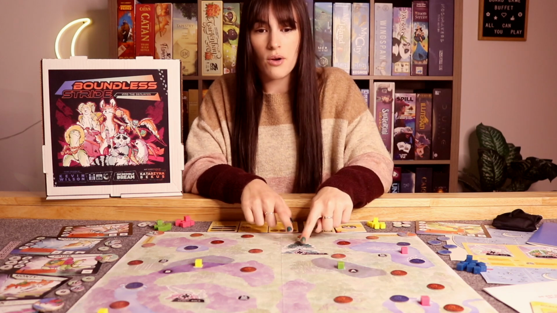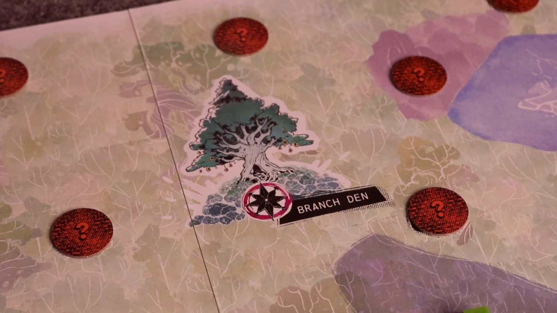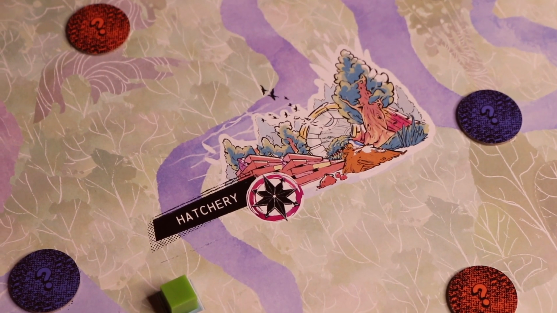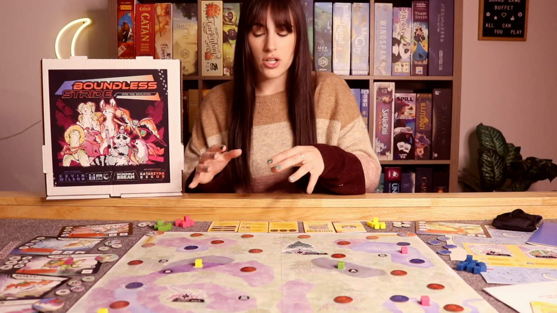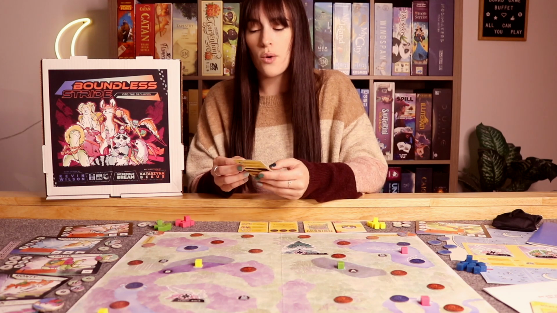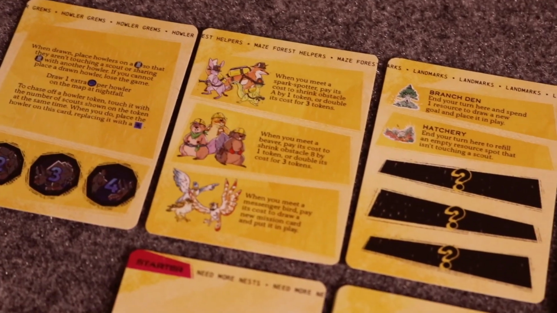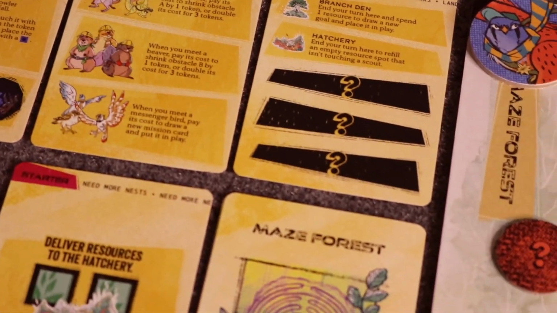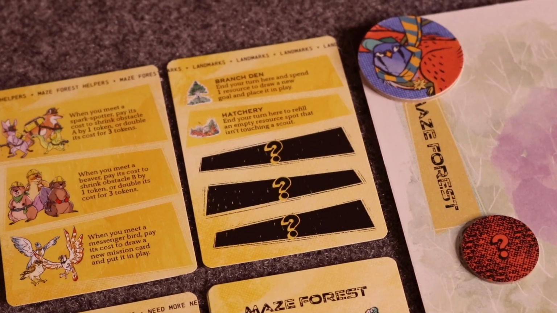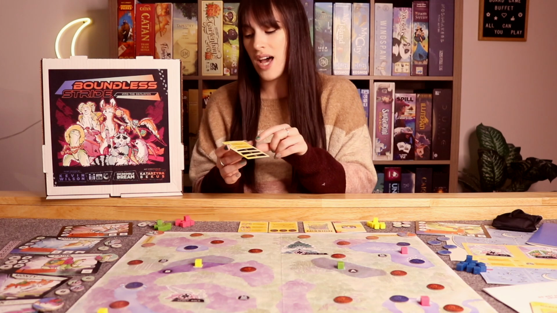And then there's also 3 different locations on the board. There is the branch den, there is the scout rock, as well as the hatchery. And those will actually connect back to some of these special cards up here. So there's always going to be some special cards for the maps. This one here actually explains what some of the landmarks do if you go to those landmarks. So you have the branch den and the hatchery that tell you different things that you can do if you go to that location.